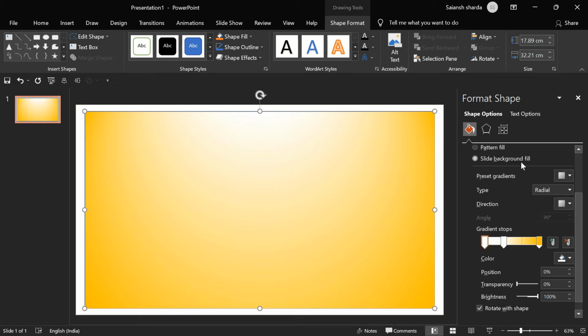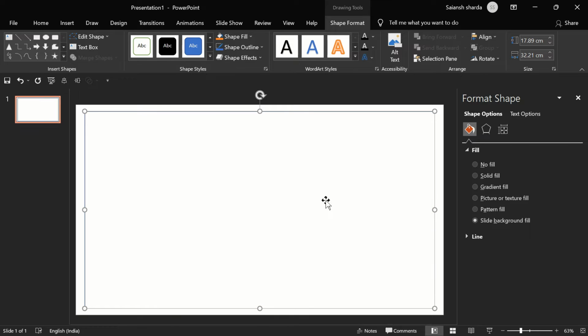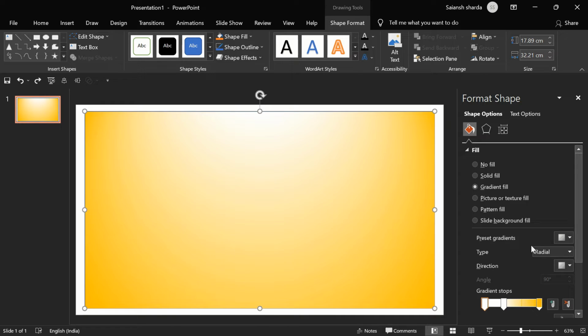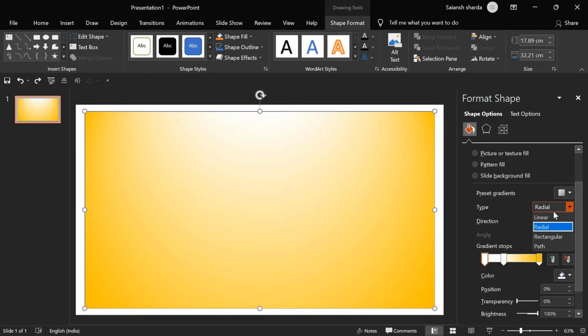Next is the type. First, let me go back to linear so I can tell you what the type function is. Linear is basically a straight gradient, just going through a straight line. Then there is radial.